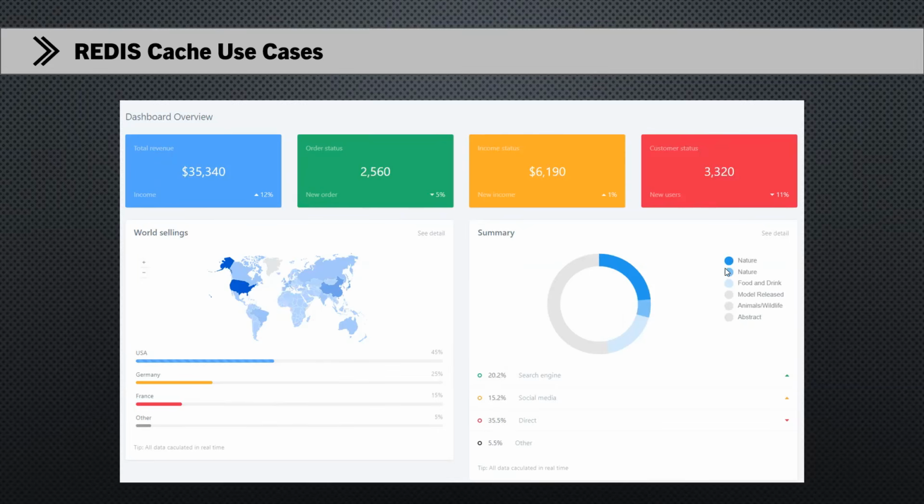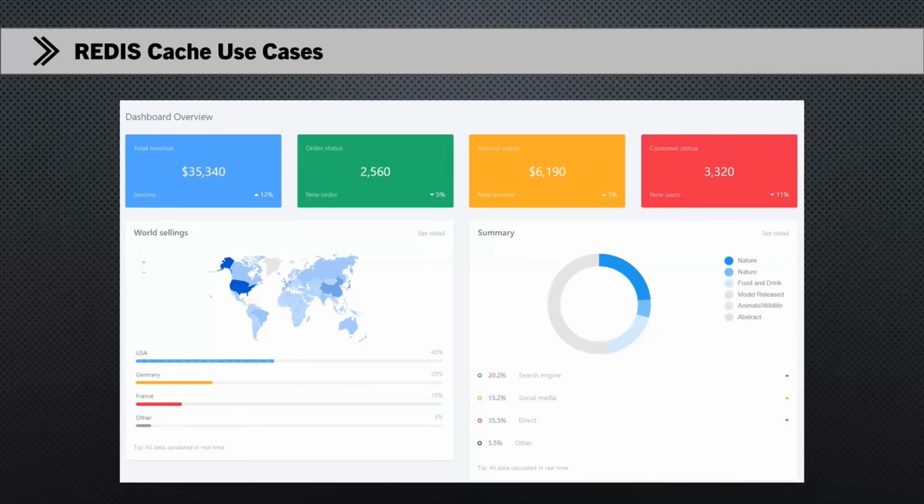Here also we are showing so many values. Basically, if we need to show these kinds of dashboards, we need to process the records in our database. We will have many records like the products, the sales records, then the customer records. Many kinds of tables will be there in our database, and we have to process them.